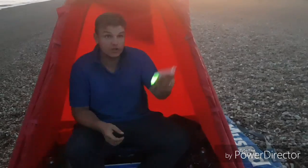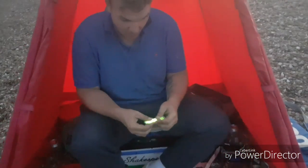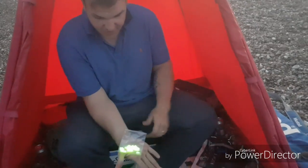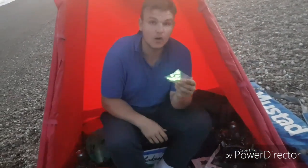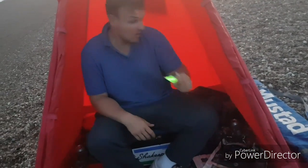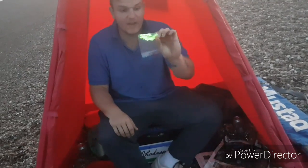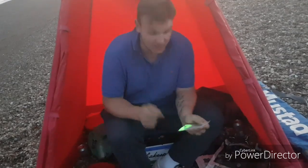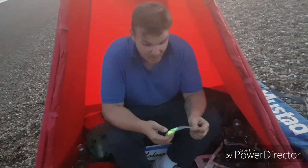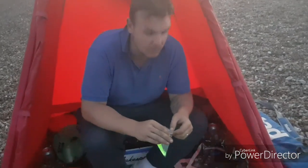Bring on them little beads I was just using on my other pink ones. These are my super duper glow ones. You can just see how much they glow. They've been sitting in the back of my bivvy, to be fair, and I've had them on the way down here. I charged them with the sunlight. They were sitting on my dashboard in my car, and I chucked them down here earlier, and they're still glowing. They're absolutely fantastic things. If you had a little UV light to charge these up with, or your head torch or whatever, to be fair, the glow on them is absolutely unreal.